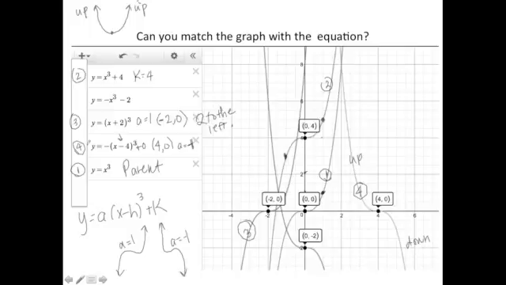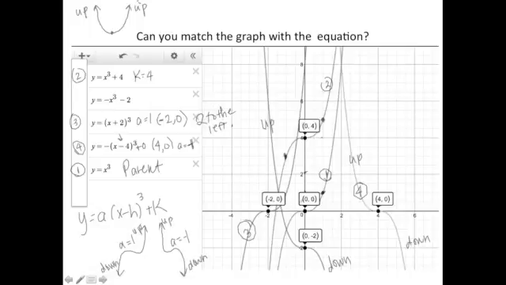Okay, and so now what have we not observed? We have not observed lastly, by the process of elimination, this blue graph right here. So let's see if we can understand. This is an up, down, up, down. So what does that mean? If it's up, down, that means that the a value is going to be negative. Up, down has a negative a value. Down, up has a positive a value.